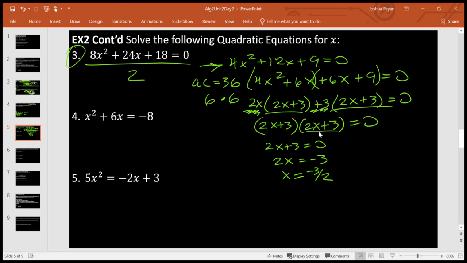Do I really have to do that again for this one? And the answer is no. This is a rare exception where a quadratic has only one solution, but not really, because we see that it happens twice. This is what we would call a double root. It's also what we would call a perfect square. So 2x plus 3 times 2x plus 3, we can rewrite as 2x plus 3 all squared, which means we only had to solve one time.